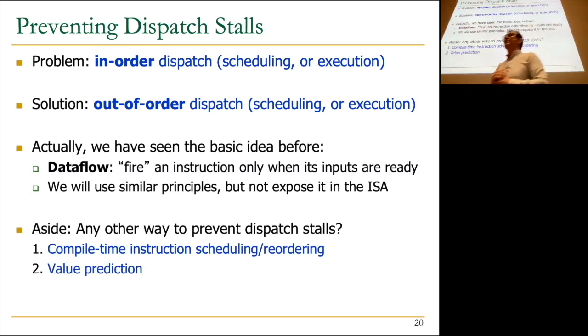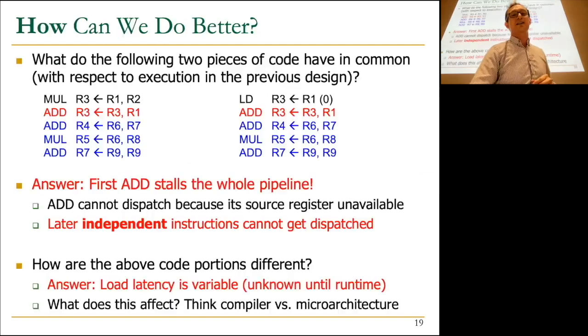Maybe related to data forwarding, you can predict the values. This is a tough problem also. If you go back over here, to this picture, the compiler could have reordered these blue instructions earlier than the add and tolerated the latency of the multiply, potentially. So that's the compile time reordering, if the compiler can do that. Usually there's not enough parallelism that the compiler can expose.